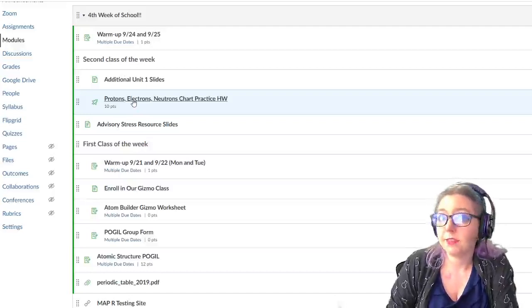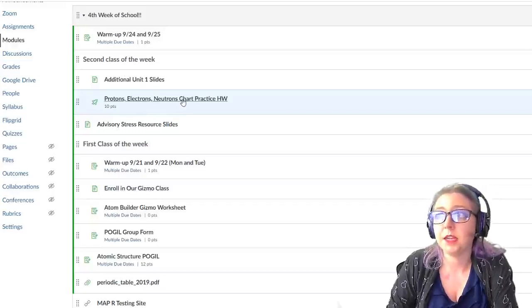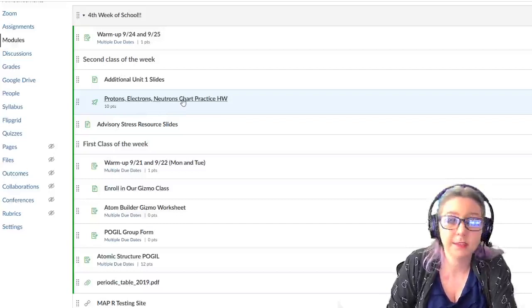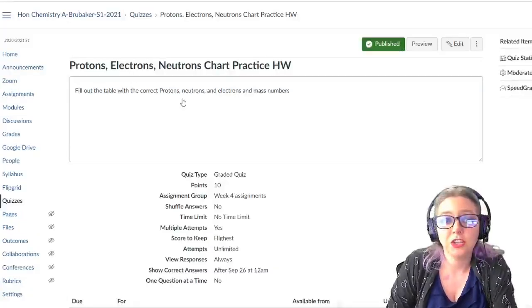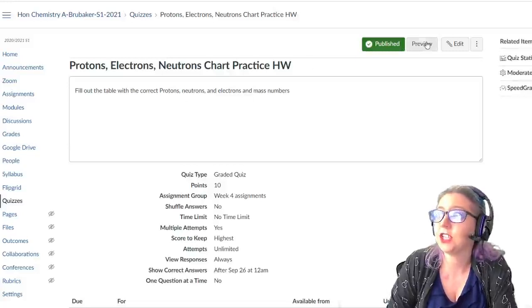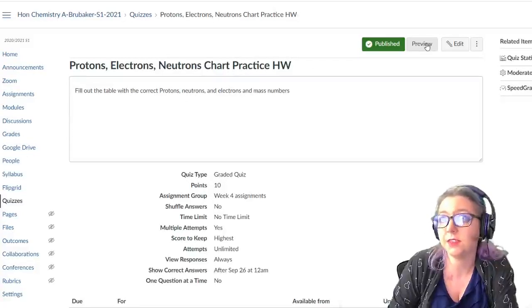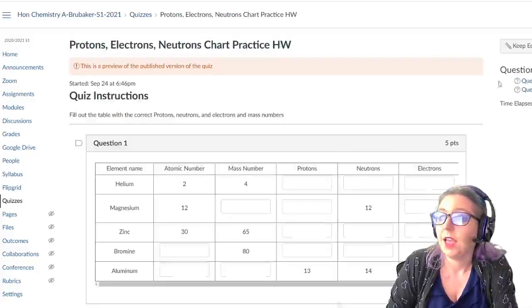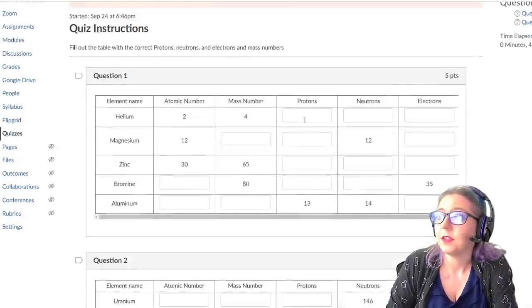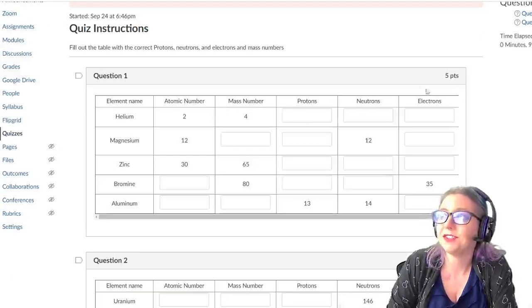Now, by the time this video is posted, there will be a second option. This original one, option 1, I'm probably going to call it easy practice. There are no charges in this one. They're all neutral atoms. So if you're feeling kind of shaky about this, if you're not very certain about these proton, electron, neutron charts, use this one. And it's a fill in the blank. You just need to find what's the proper number of protons, neutrons, electrons to finish this up.